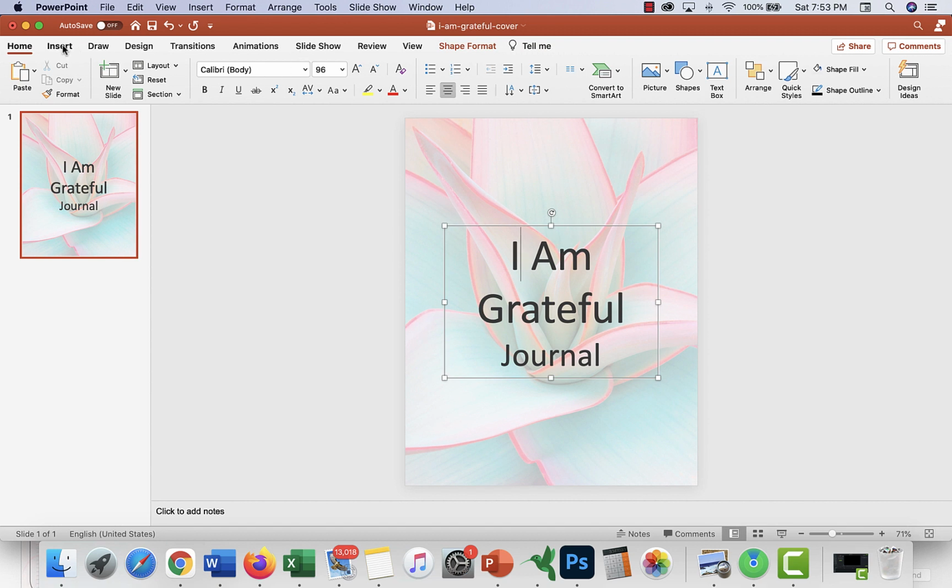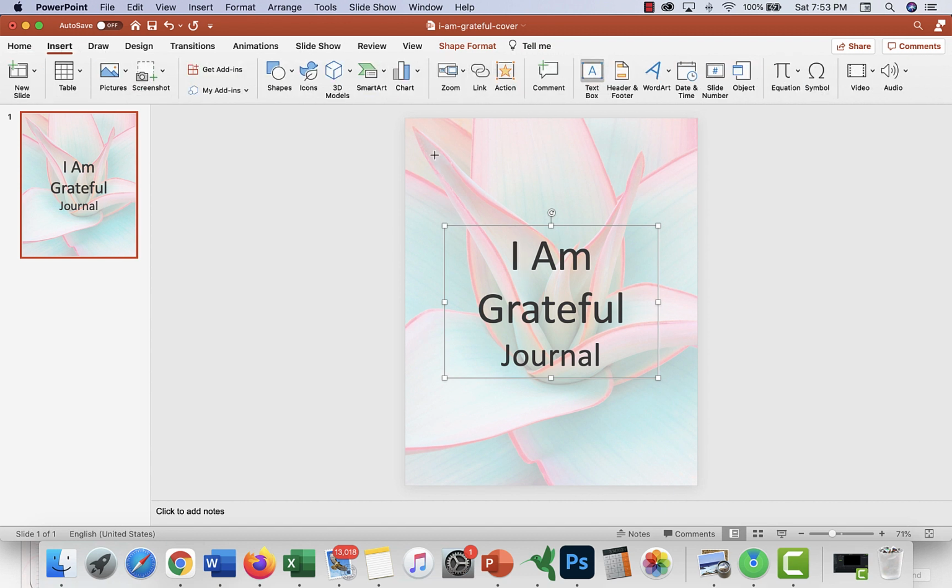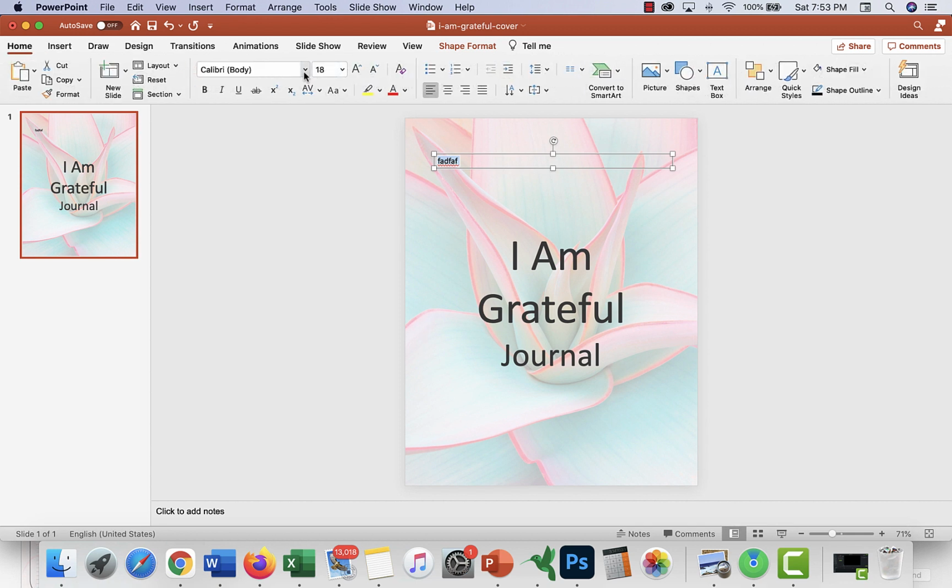This is just a simple text box. If you don't know how to do that, it's Insert, Text Box. You type away just like you do with any kind of word editor, and you can change the size of the font. That Smile Base, my favorite font right there. I am grateful. You can change the color, you can change the size of the font, and there are other effects you can do with the fonts as well. But just keep it simple to start.